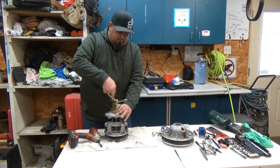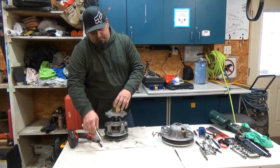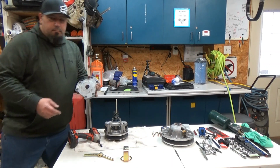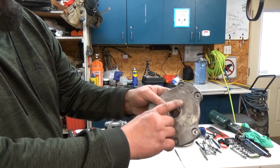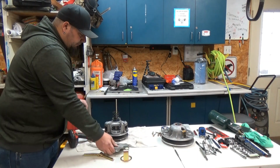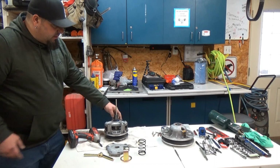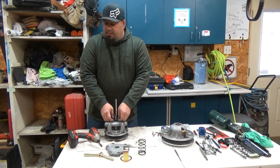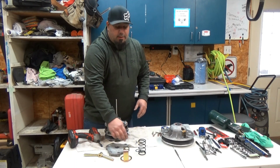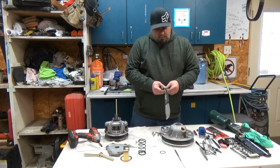Let's get this puller off, relieve this tension. There's an X right here and a mark right there from the factory. I have the same thing on here. Pull your spring off. Here is what we're replacing. We are taking out the blue washer from the factory. Some come with no washer, some come with one washer, some come with two washers, whatever. What we're doing is we're getting rid of that blue washer. We're going to replace it with Hunterworks white washer.